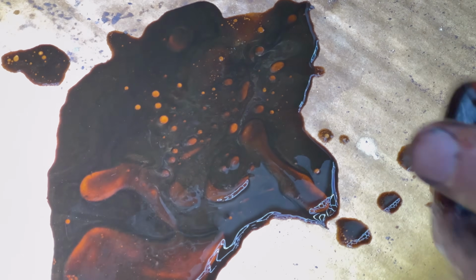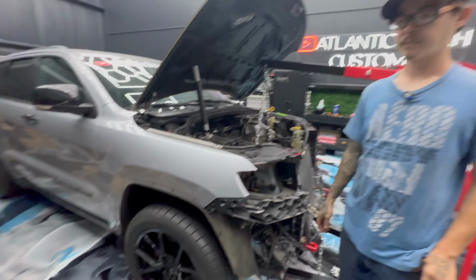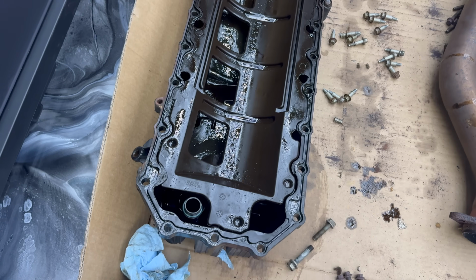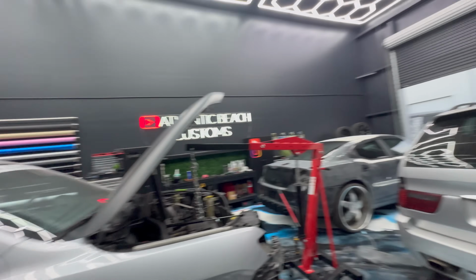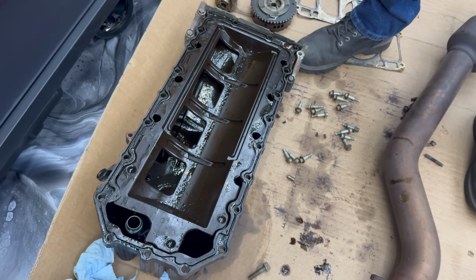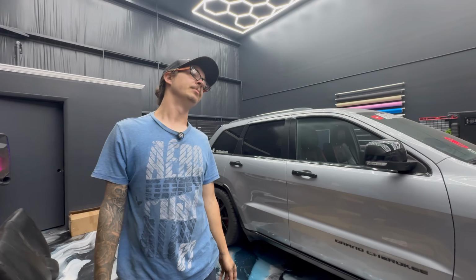You win. Okay, so we got the pan out, and it didn't look too terrible? No, nothing crazy. But there was definitely metal all in it. But I earned $10 off of it. Rob made 10 bucks. But it's worth doing, getting every bit of it out and starting fresh. I just realized the pickup's built into the pan, so we might need a new pan.